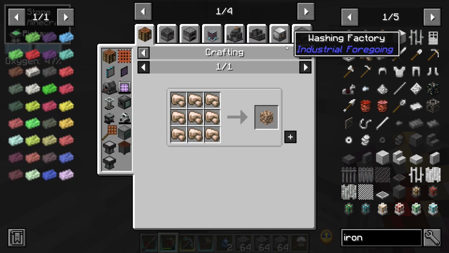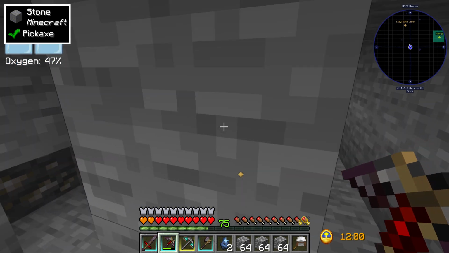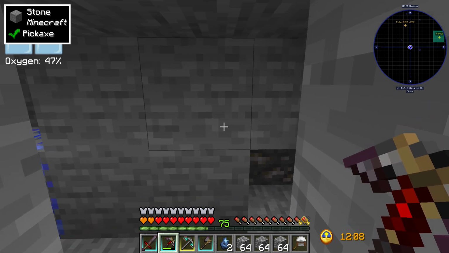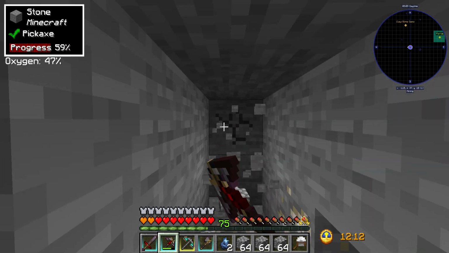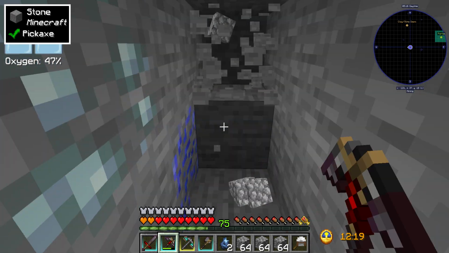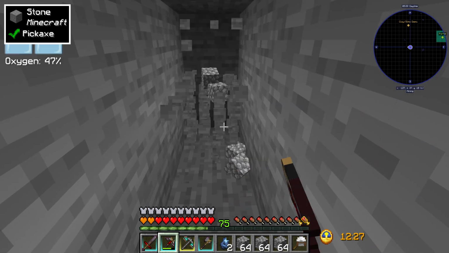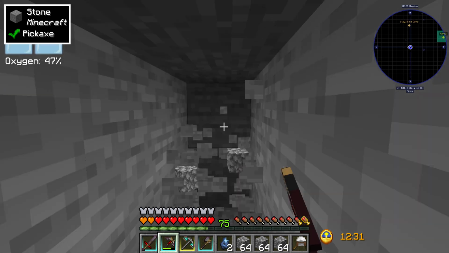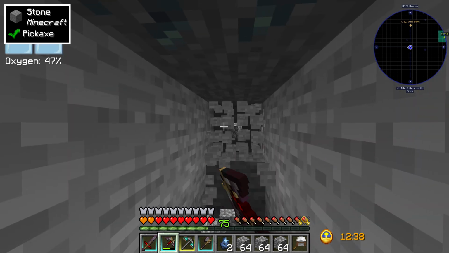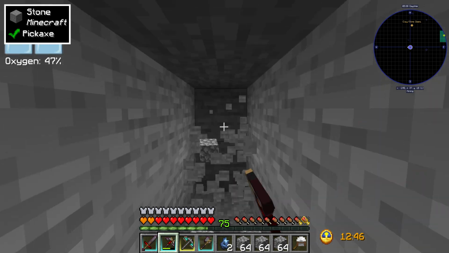Using it here would not be good. The induction smelter could do more, potentially double it directly into ingots or something, I don't know. But I think having the ore form would be better. I don't know. Okay, we'll go this way. Oh my god. What is this? Osmium? Of course. So many different ores here, but yet iron feels so rare.